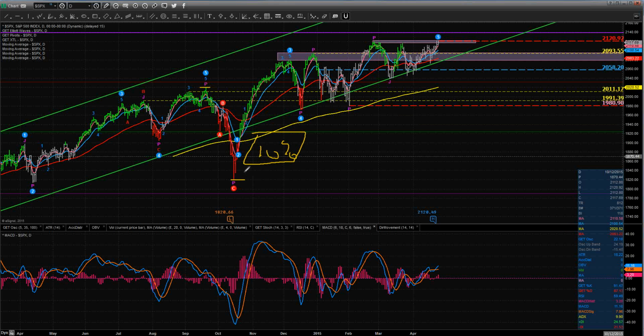I don't know if we're going to get the kind of pullback we got in October up here, but I do believe we're going to break this upsloping trend line, which has kind of served nicely as support right there, and we'll probably test our opening price here of 2058. Okay, so that means we're probably going to get an 80+ handle move to the downside over a several week period. Again, I don't know if it's going to be happening next week, but I think the risk of it happening is getting greater and greater.